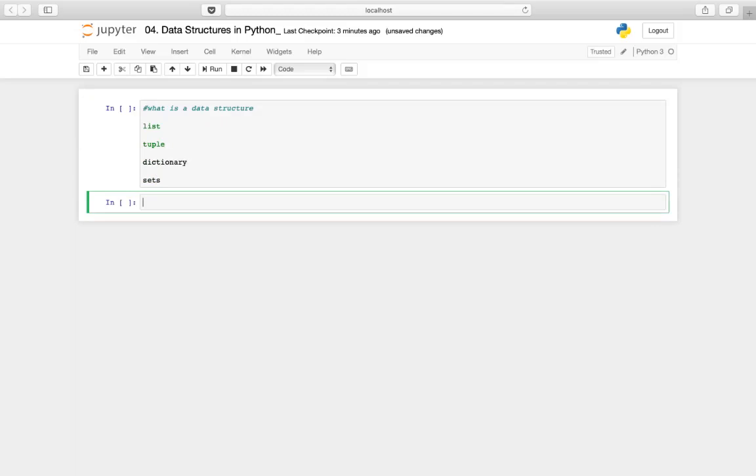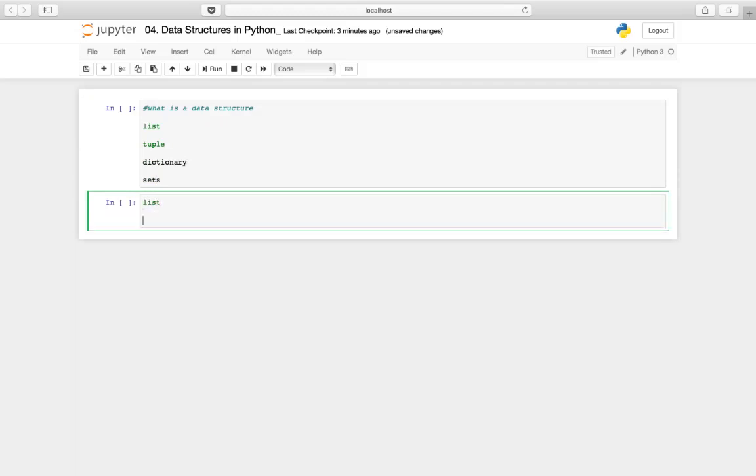One good thing about Python is that you can understand the functionality of names by the name itself. When I say list, the first thing that comes to your mind is the normal English meaning of a list, a collection of objects.